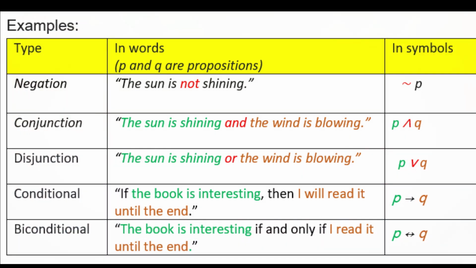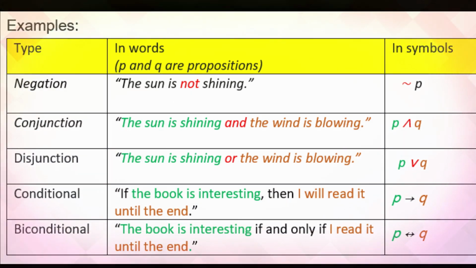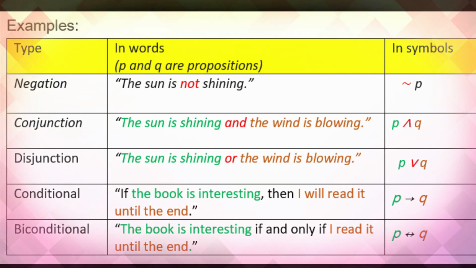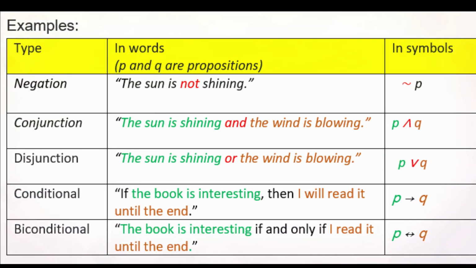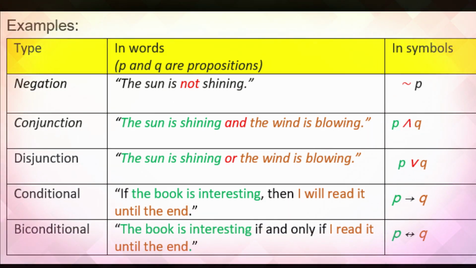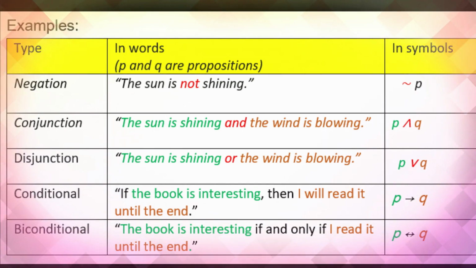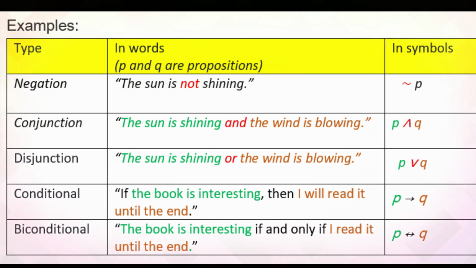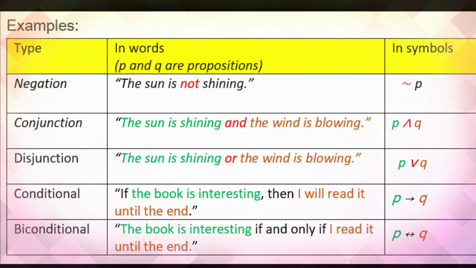So we will just inspect if the simple proposition is in negation or not. Conjunction is very easy because we have the connective and or the but. In some instances, we can also use as well as. Right? So in this one, the sun is shining and the wind is blowing. So we use the and connective. In symbols, P, then the symbol for and, then Q, because we have two propositions: P for the sun is shining and Q for the wind is blowing.